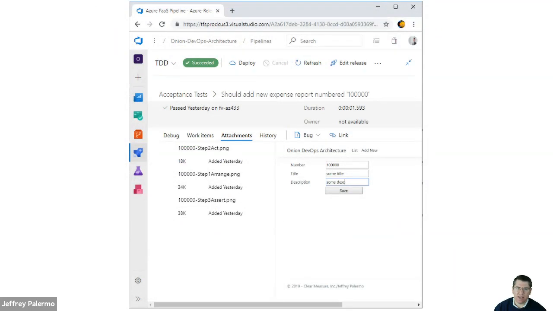So this is inside Azure Pipelines, and on the right-hand side, you can see what looks like a form, because this is the inside of a browser window, and it is the application itself with 3 text boxes and a button, and we are capturing a screenshot while the automated tests through Selenium are typing in data and hitting the save button. And every step of the way, we're doing a screen capture and creating a test attachment so that if something goes wrong, and they do, you have a very short debug or short bug reproduction cycle.